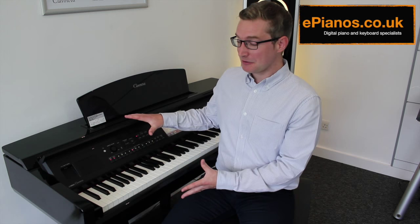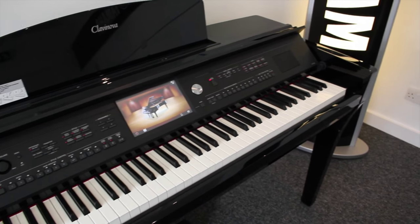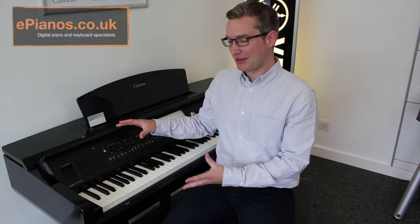The traditional piano is something most of us are pretty familiar with. The design itself hasn't really changed over the last hundred or so years, but the piano I've got behind me is something pretty special. It's called the Yamaha Clavinova CVP, and what Yamaha have done is taken all of their knowledge and years of experience making pianos and built on it with today's modern technology. It really is the best of both worlds, and I've got a few things I want to show you that I think make it a fantastic instrument.